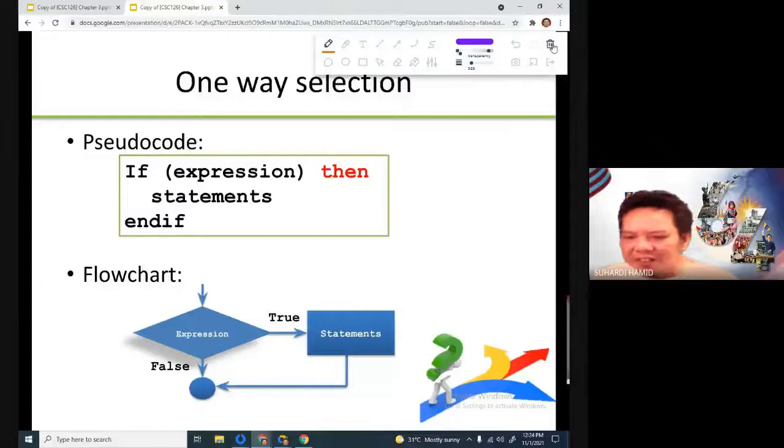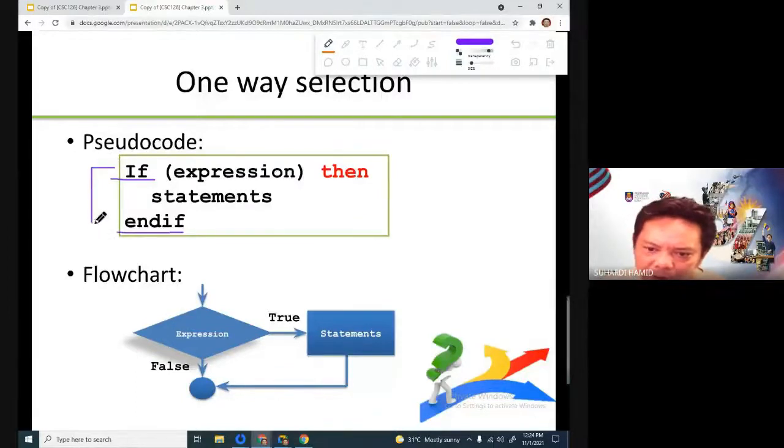If expression, then statement, and end if. In the pseudocode, you have to have the opening if and the closing end if. They must go together. In C++, you are not required to have the end if, but in pseudocode, you must have the end if.